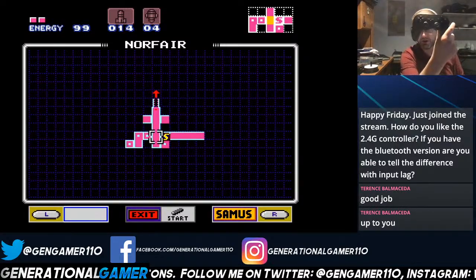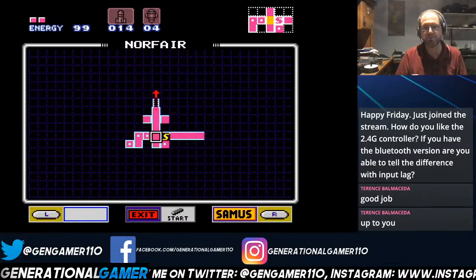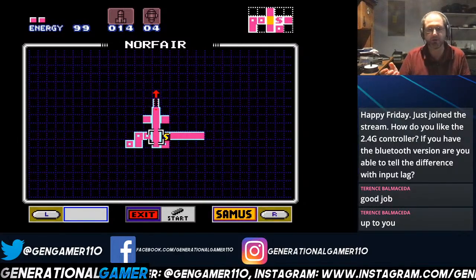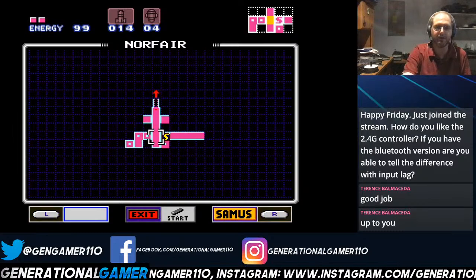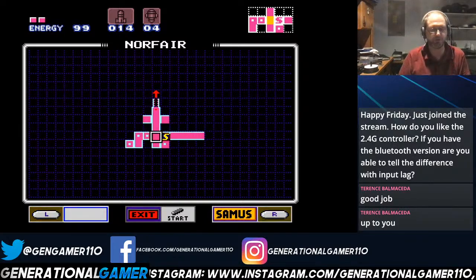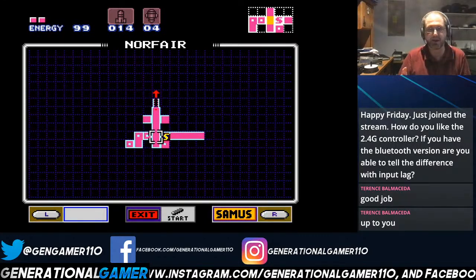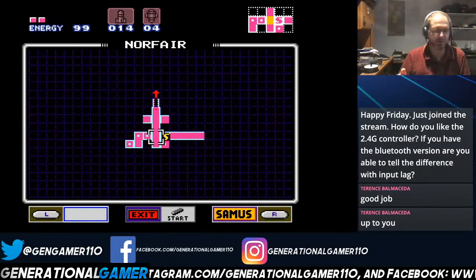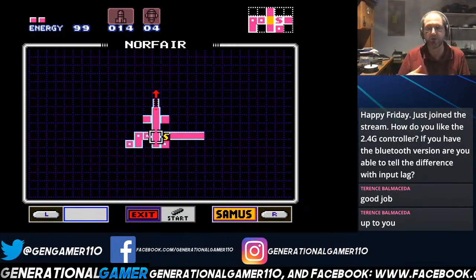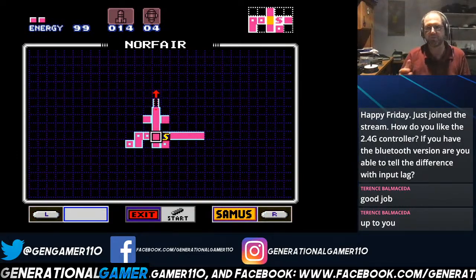This is the SN30 Pro Plus. All that being said, with the Genesis, I have the Bluetooth and the 2.4 GHz. Right off the bat, the 2.4 GHz is cheaper. You don't have to buy a receiver for it. I like that. Now, I did because I thought Bluetooth was just the way to go, and I didn't know much about the 2.4, but then I bought that, and that's now the dominant one. Same deal with the Retro-Bits. I have them for the Genesis, and I prefer the 2.4 over the Bluetooth because there's less lag. That's the only one I've noticed any kind of lag on, but then again, I don't play that as much, but it's an awesome controller nonetheless.